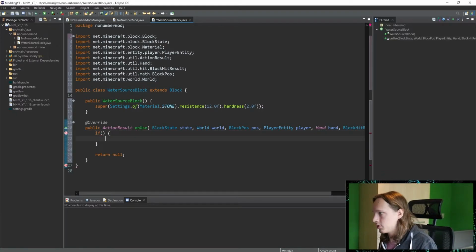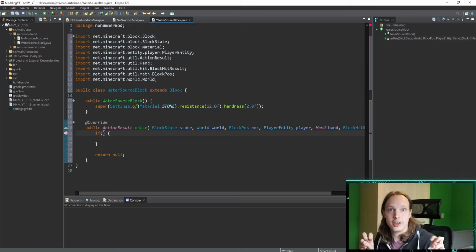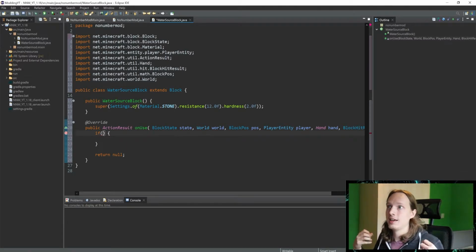So the first thing that we are going to want to check is if we are on a server world. And don't confuse this with being on an actual Minecraft server. This very much just means, are we on the virtual server side of the game? So any game, client or server, has a server side and a client side. And what that means is the client side just basically does anything visual, right?